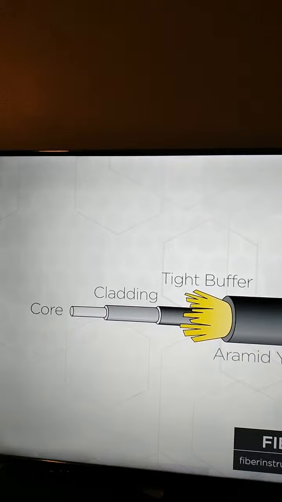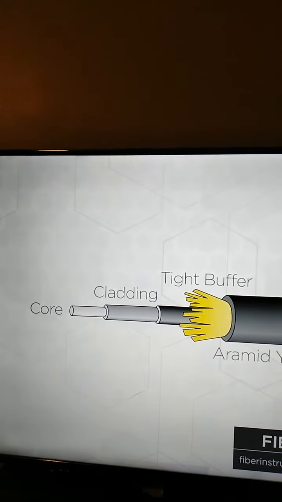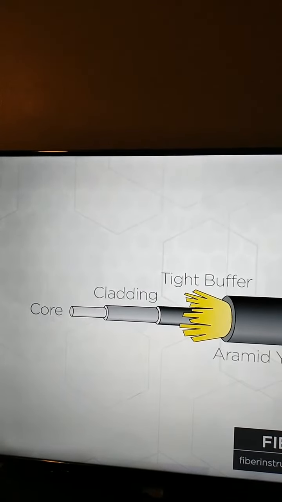A light source called the optical transmitter shines a light into the core. Light can pass through the core, however, light reflects off the cladding back into the core. And we will discuss tomorrow how the light passes through the cladding and the core.